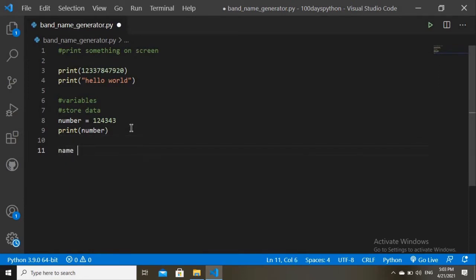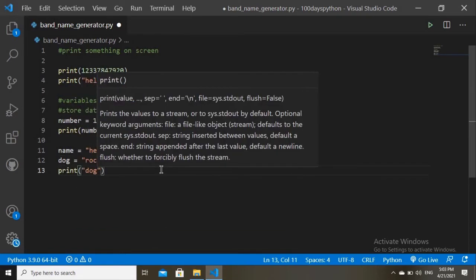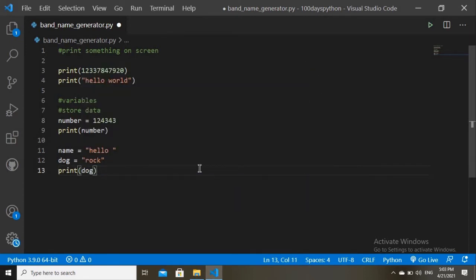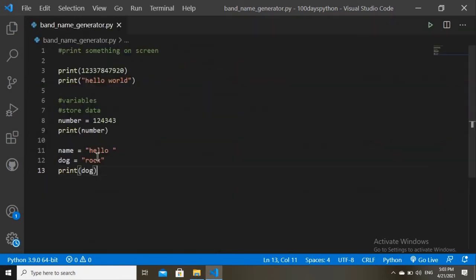You can save anything in a variable. Numbers, strings, lists, whatever. And here I'm storing the hello string in a name variable, and I'm storing Rock, my dog's name, in the dog variable. If I print, look at this, you should not write dog in quotes. Let me explain. If I just print dog here, you can see the dog name gets printed, Rock.